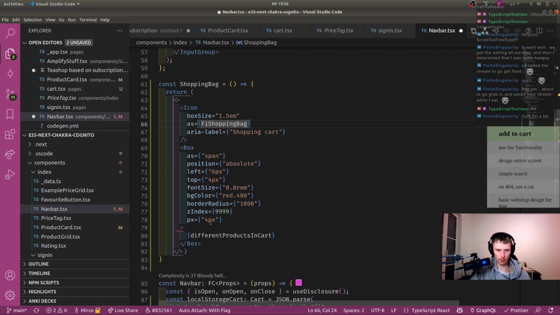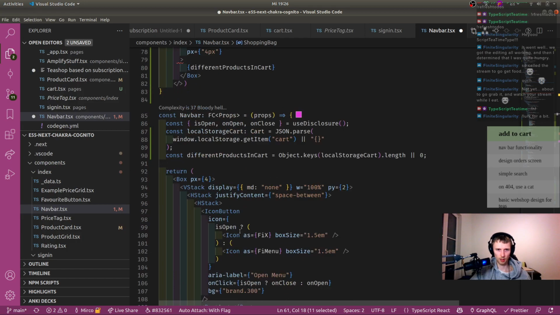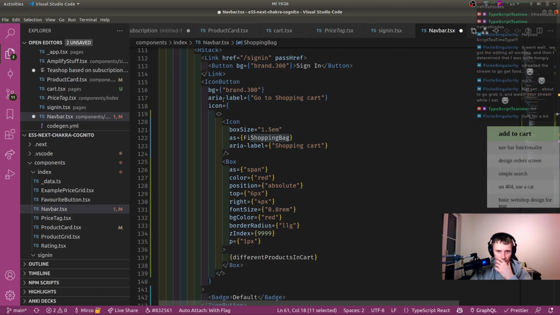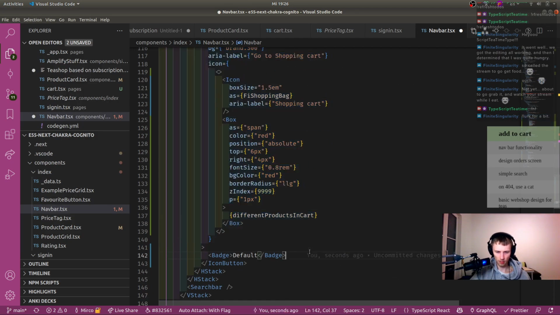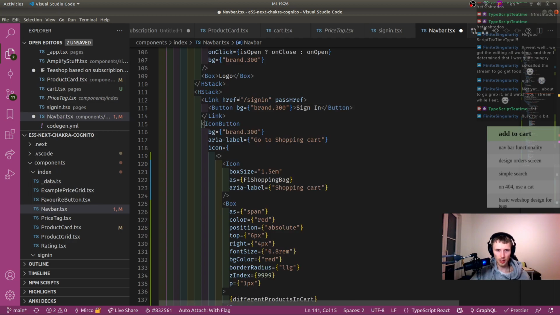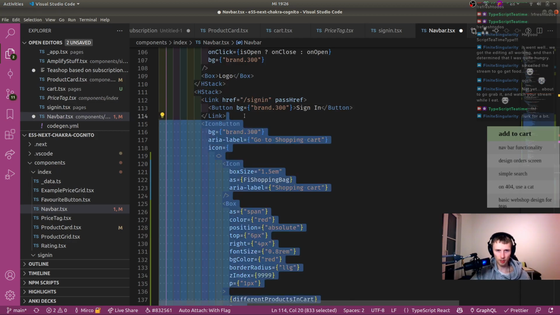It returns this object. And it is, however, missing the icon button. This can go away. This can close this one. Say I want all of this, I think.